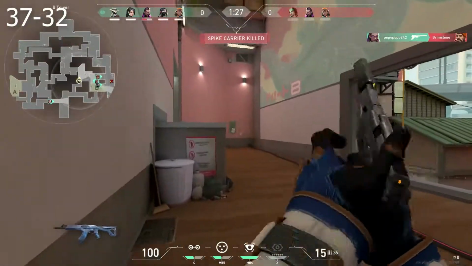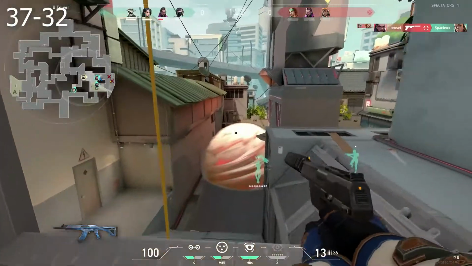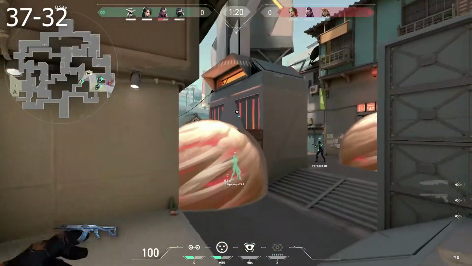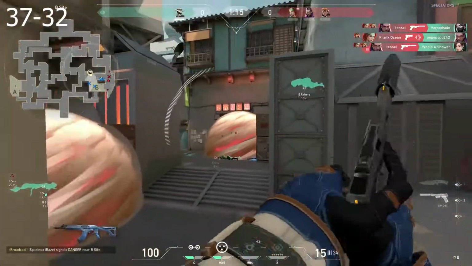Number 33, Avalanche. Again, really ugly. Just hard to look at. Even the animations could have been done better, because I think the animations even make it worse. It's just so bad.